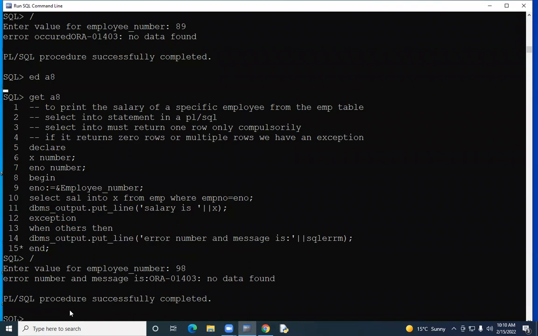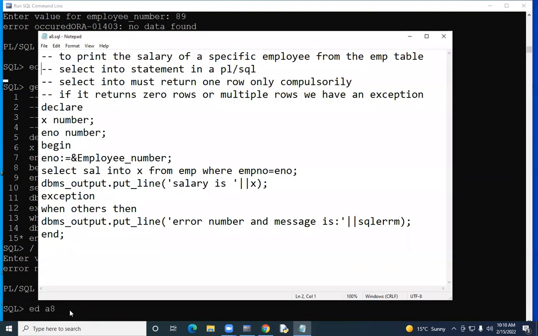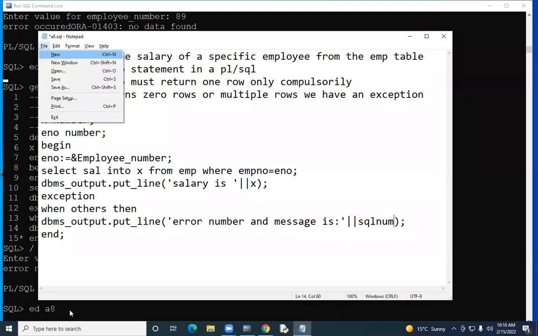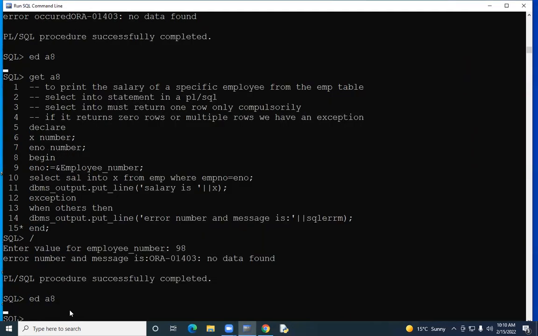Okay, there is another function. Let's try that too in today's session. This function is SQLCODE. I don't remember exactly. I think this should work. SQLCODE, let's see, right? And this gives you maybe only the error number.